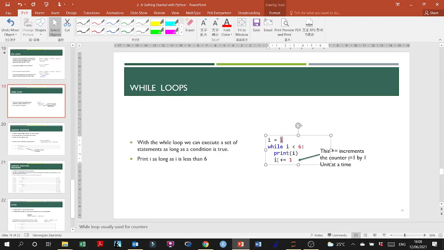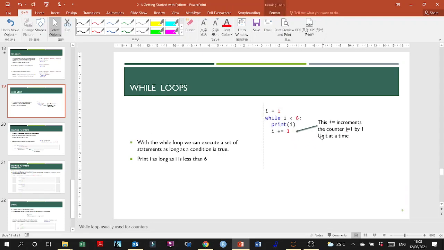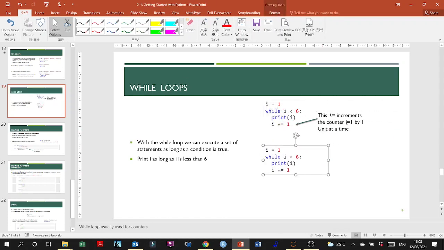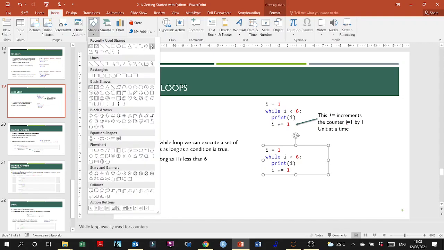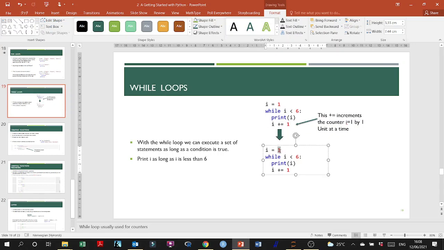So now it will add 1 to i. Adding 1 to 1, i now will assume a new value. The new value will be 2. So now i is equal to 2. In fact, maybe I can improve on this slide further by saying that after this counter over here, what's happening is the new value of i is 1 plus 1, which is equal to 2.